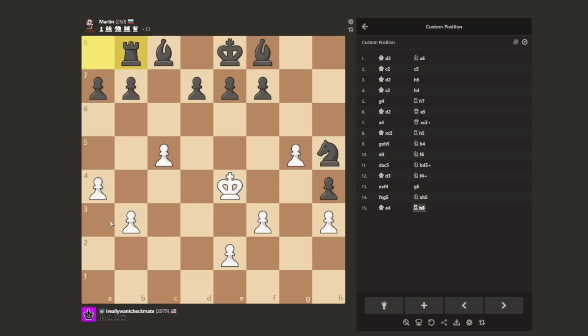The way that I could address this is playing b4. That way, if b6 comes, I capture, he recaptures, I push b5, and the rook can't really do much about these two pawns. So I'll play that. I'll play b4.